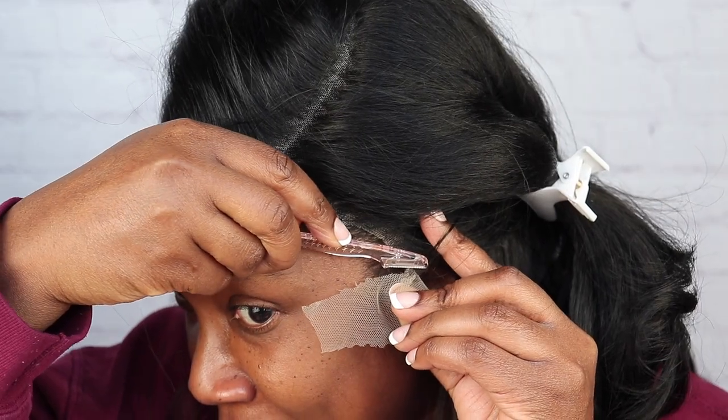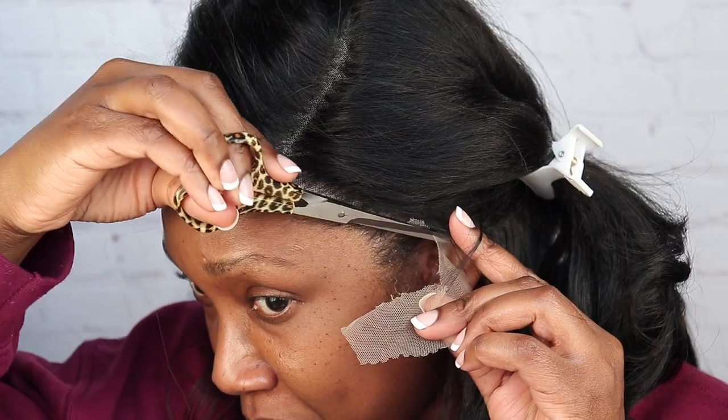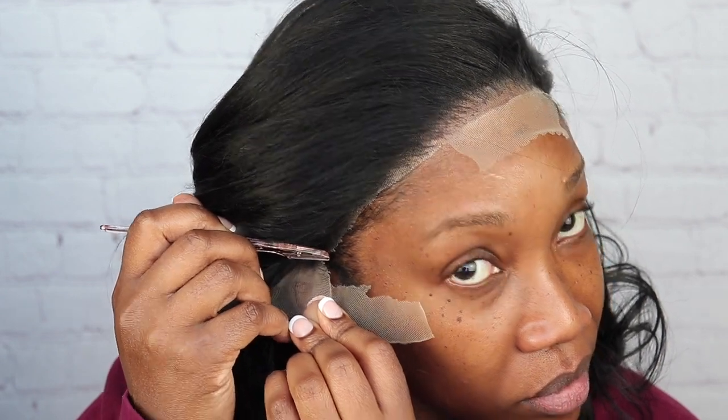Again, I can't see, so this is why I like to do it kind of off camera sometimes, but you're just cutting that lace as close to the hairline as possible. Closer to the hairline to me makes it look a little bit more realistic. And having a few strands on the lace is okay. This is the mannequin head I was talking about. So I'm just cutting the other side.